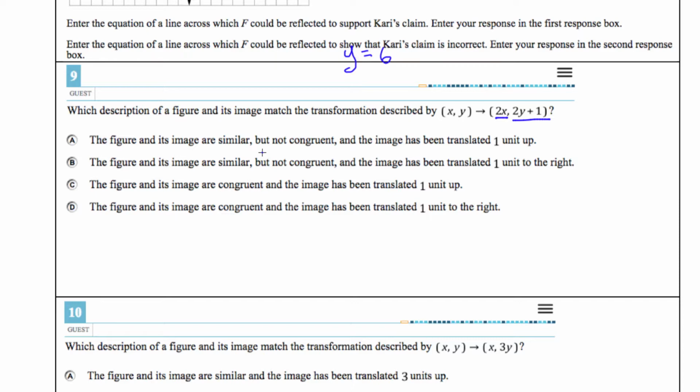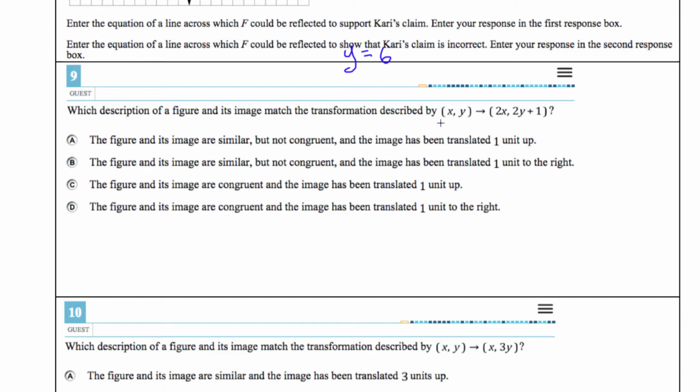Oh, we haven't even talked about similar and congruent. That's not for another few months. It's like a weird question to ask. But let's go ahead and talk about it as much as we can. I know if you've been lost for the last few questions, that's because we haven't learned this stuff yet, and that's the nature of a bad benchmark. It's not your fault. This score isn't going to be reported to the state. It's just a way that we can compare our school to Colville.